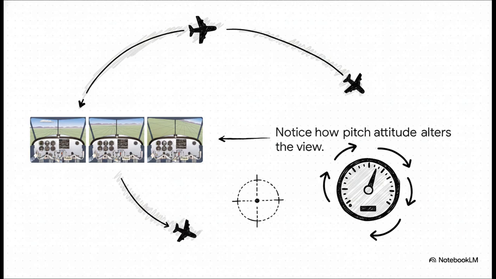Imagine you're in the left seat, looking straight out over the glare shield. Pay attention to how the position of the nose changes relative to the horizon across different pitch attitudes. That nose attitude is literally everything. As you pitch the nose up or down, you are directly dictating how fast you're going. In a descent, the goal is to lock in a rock-steady airspeed, which means you have to find that exact sight picture over the dashboard and just hold it right there.